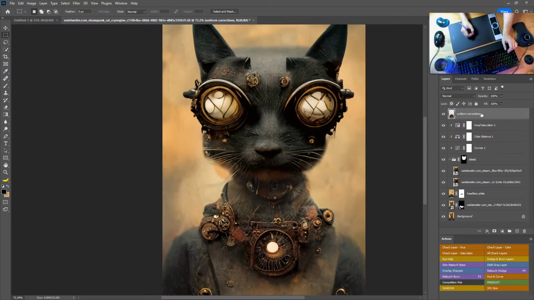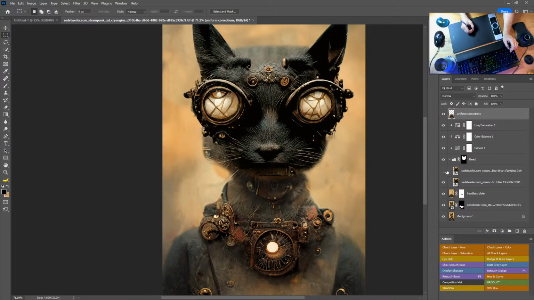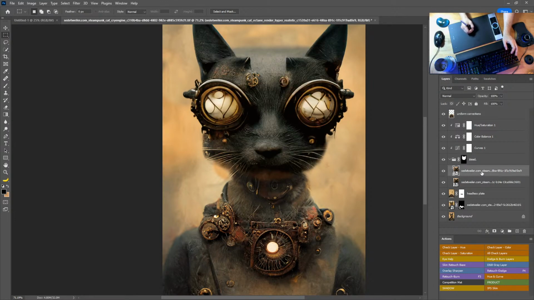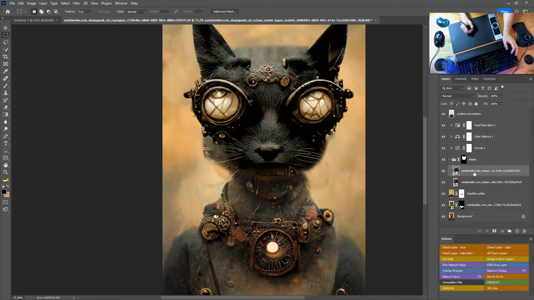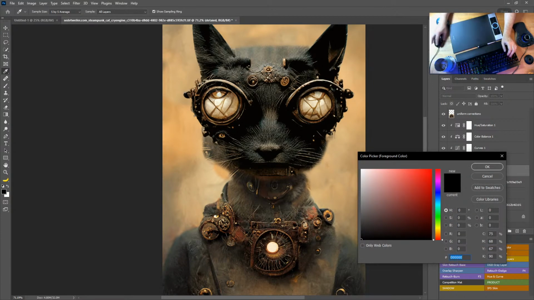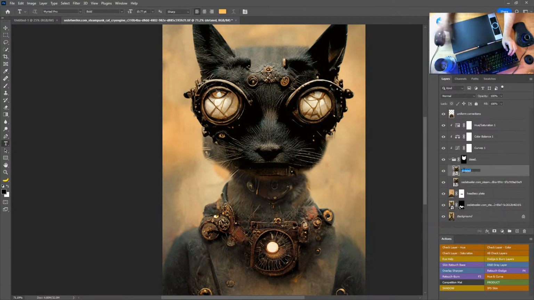Okay, so let's start fixing this overall image. First of all, let's decide what we're going to keep with the head, because we have two heads here. We have the soft head and we have the harder one. So I want to keep this one on top. This is the detail version. And this is the low res upscale.